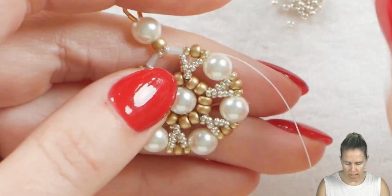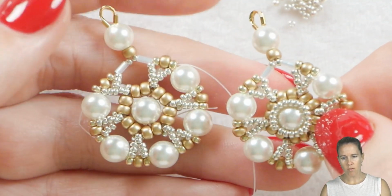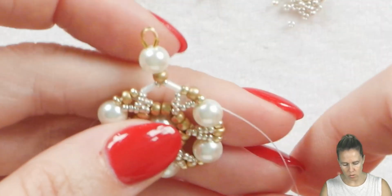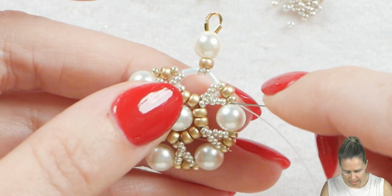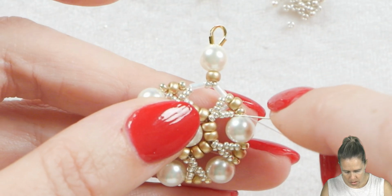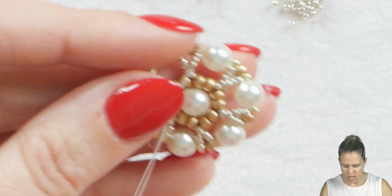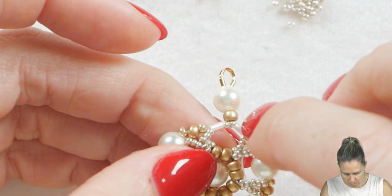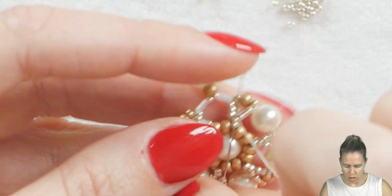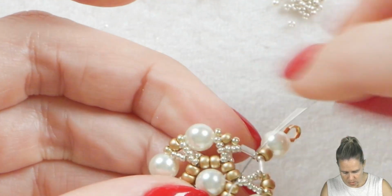Now what we're going to do is go in and decorate the interior, and to show you the interior without the 15-ohs versus the interior with the 15-ohs. Now that we're out of that section, I'm going to come down into my 15-ohs that sit right next to the purl. Coming out that 11-oh, I'm just kind of sneaking in there. I'm going to go down through the 2 15s that are conjoined and sew into my 8-oh seat beads.